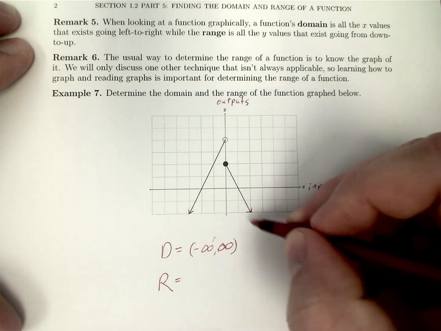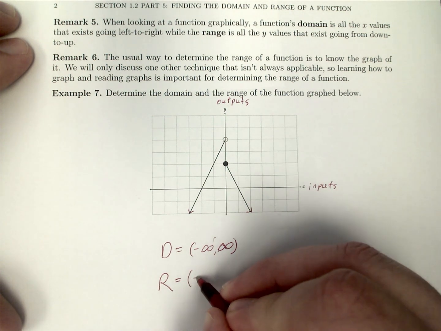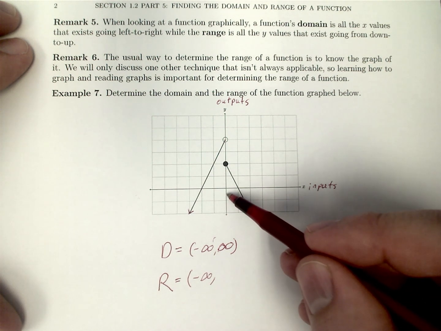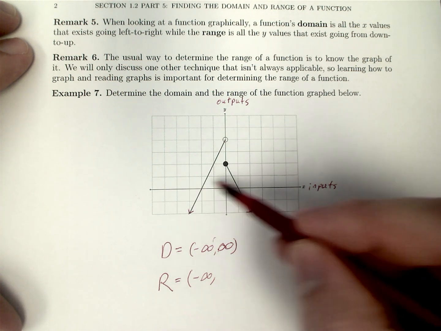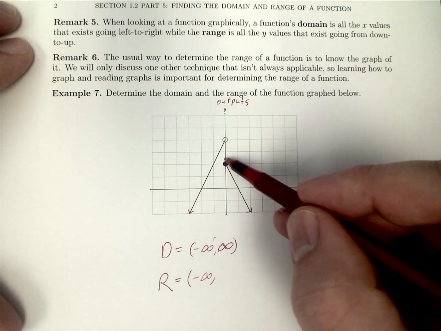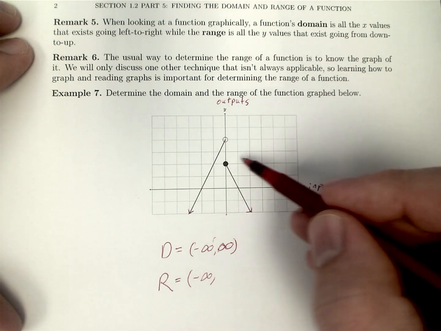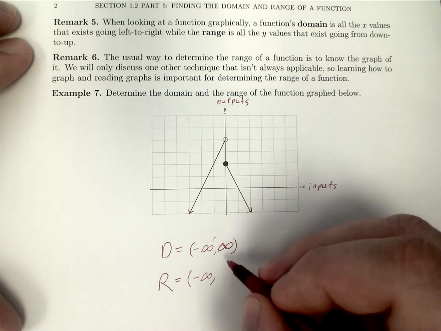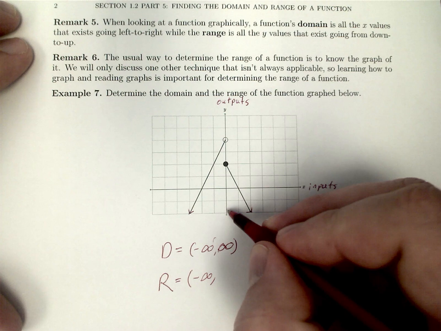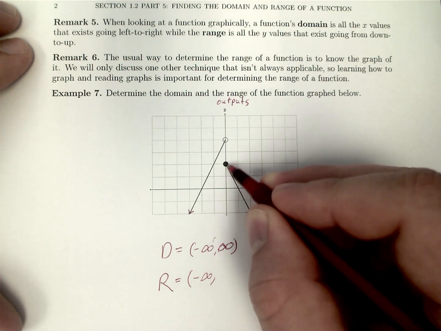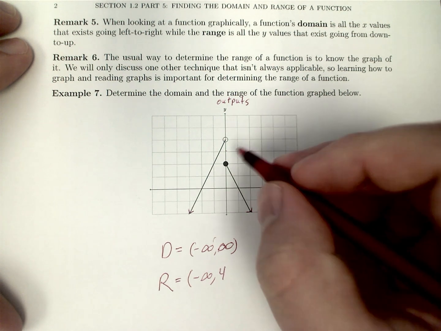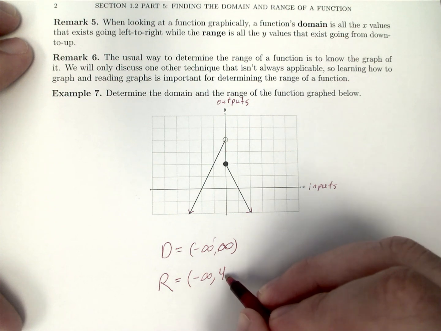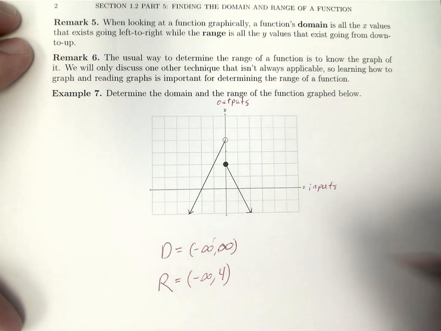So how far down does it start? Well, both of these arrows point down. So parentheses, negative infinity. And how far up do they go? Again, we're looking at y outputs, so we're looking at horizontal. So does it go here, here, here, here? Oh, here, this side stops, but it keeps going on this side. So it still has y outputs until we get to this circle, this little hole. So it goes all the way up to what value is this? Above 0, 1, 2, 3, 4. It gets really close to the number 4, but this open circle means it's a hole. It means it gets really, really close, 3.9, 3.99, but never actually touches it.